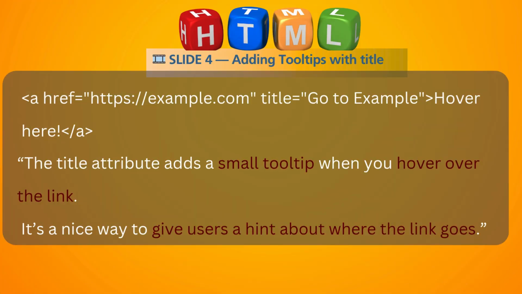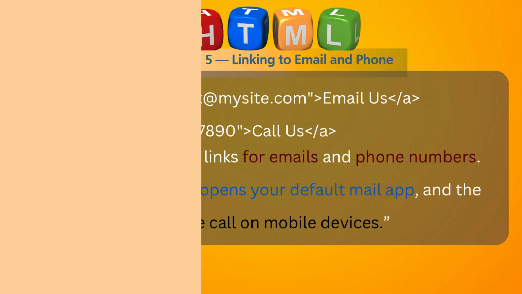Slide 4. Adding tooltips with the title. What is the use? The title attribute adds a small tooltip when you hover over the link. It is a nice way to give users a hint about where the link goes. I will show you in the demonstration. Just go through this code.